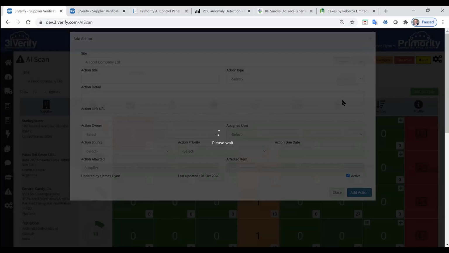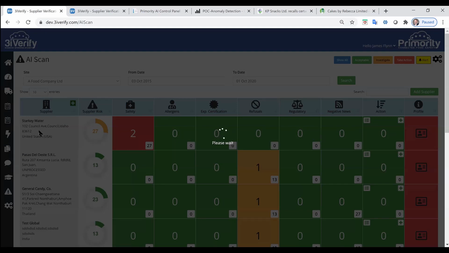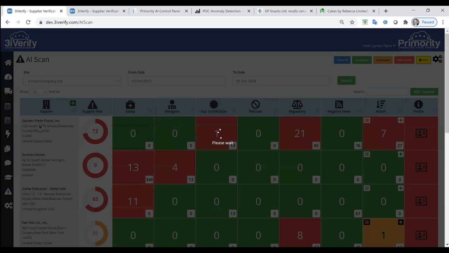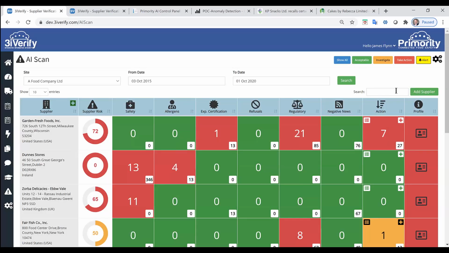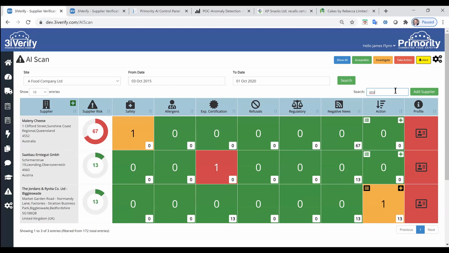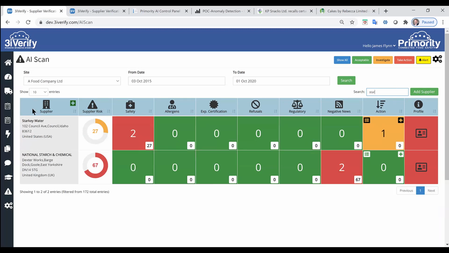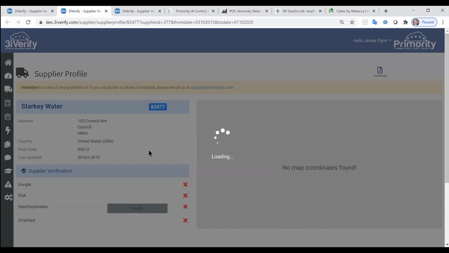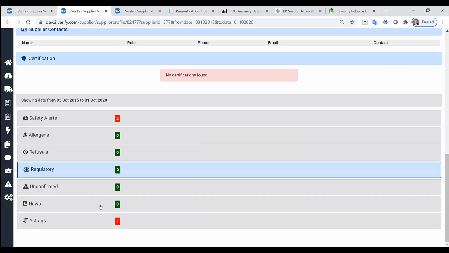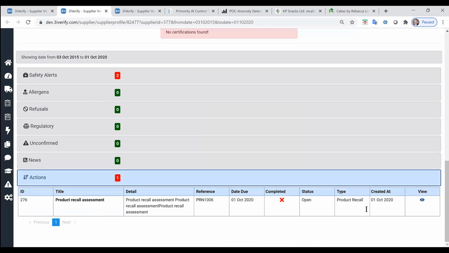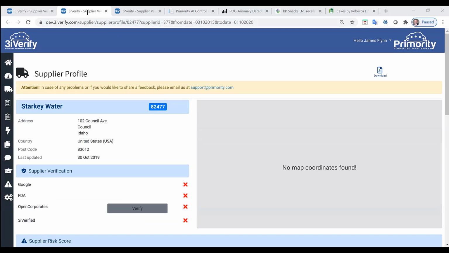So right away, we're able to raise a corrective action, link it to that particular supplier event. We've changed the impact so that when the risk calculation is being updated, we're going to see them in there. Now, because I had just added that, it went to the bottom of the list, so I'll just bring that back up. So you can see Starkey Water there, and then now we've got the corrective action in here, and that will be progressed as time goes on, and that will also show in the supplier profile, so that we've got a complete record of everything to do with that particular supplier. So there is the product recall. Okay, so all well and good.